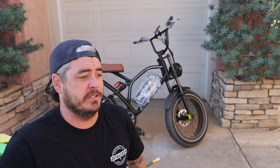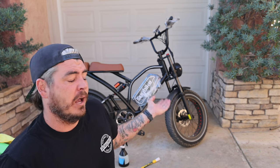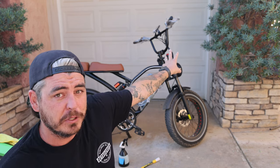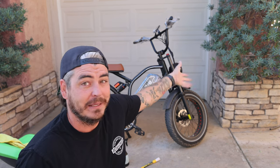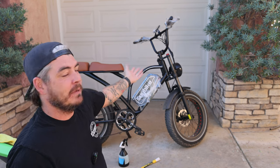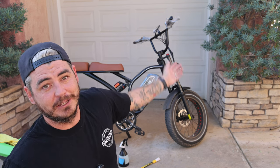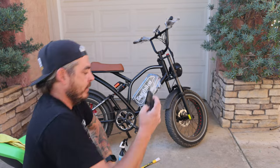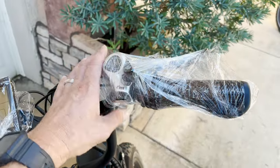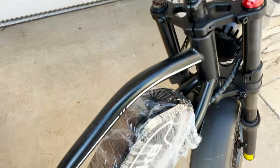For all you kids out there who want to clean your bike — I live in San Diego and kids 10 to 15 years old are all over the streets on these things. If you're concerned about your mom getting mad about the saran wrap, just ask before you use it. But if she does get upset, just say: 'Mom, would you rather I use the saran wrap or ruin the thousands-of-dollars bike?' I've got it all covered now — just enough to make sure no water splashes onto the sensitive components.